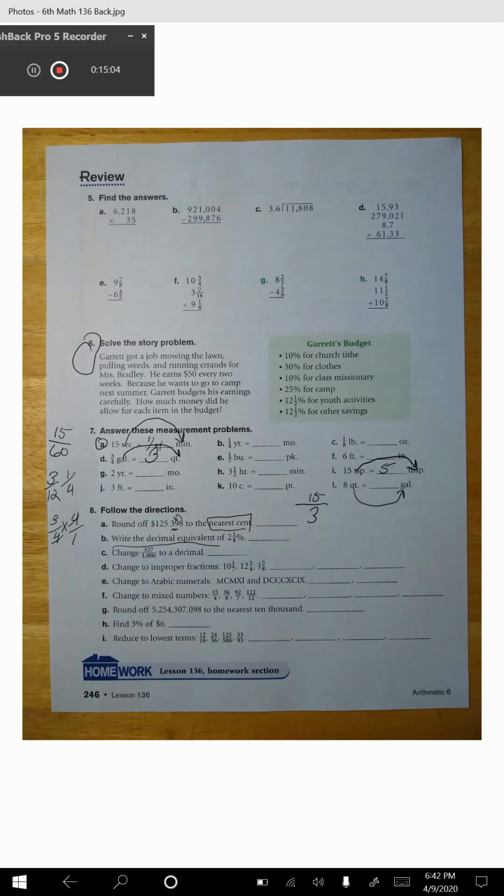Write the decimal equivalent. There's a reason I have you practicing that, because we all mess it up. All right, so remember, we're going to change 1/4 to a decimal, and that 1/4 is the same as 0.25. At this point, it's still a percent. Now you have to move your decimal over 2 times. Okay?